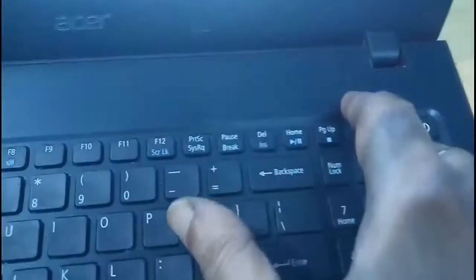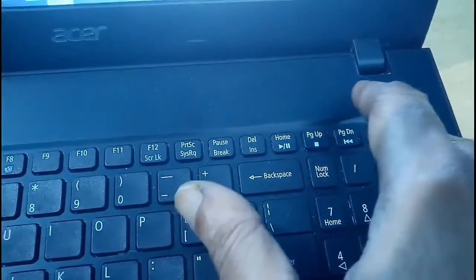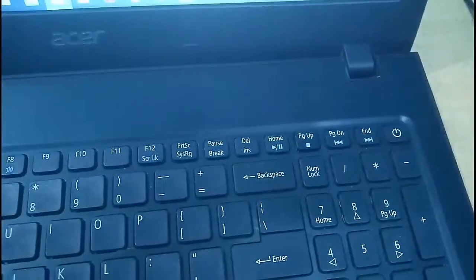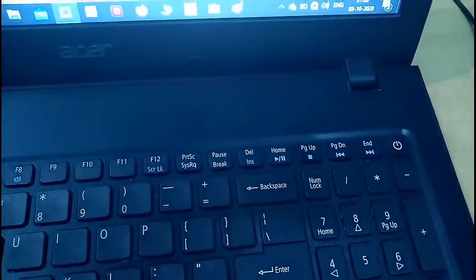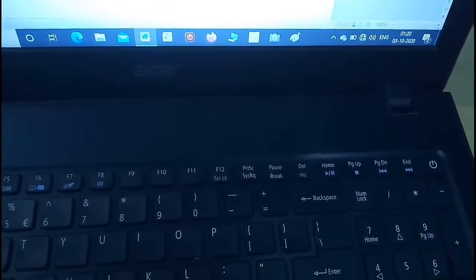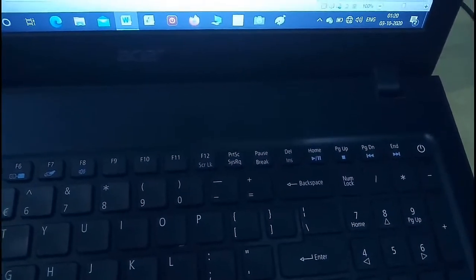There are no lights here, but in the picture on page 34, over here there is a light called caps lock. Whenever this light is on, you will get letters in capital. Again when I press the caps lock key, the light will go off and you will get letters in small. Again I will press caps lock and the light will go on and you will get capital letters.